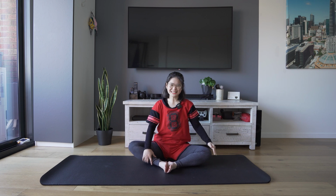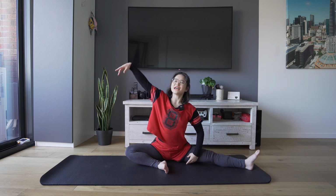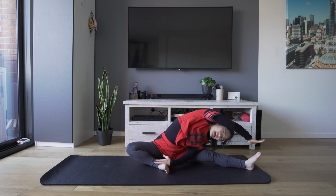We're gonna swap legs. The left leg out. Extend your opposite arm and reach across your body. Good. And hold that stretch there.